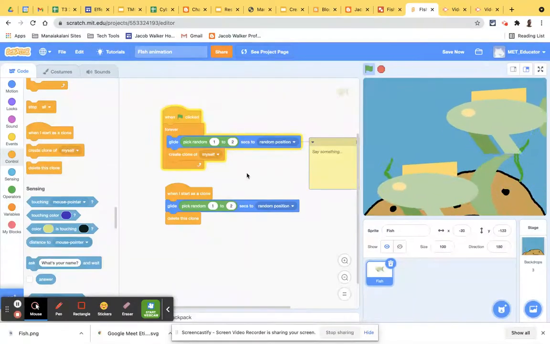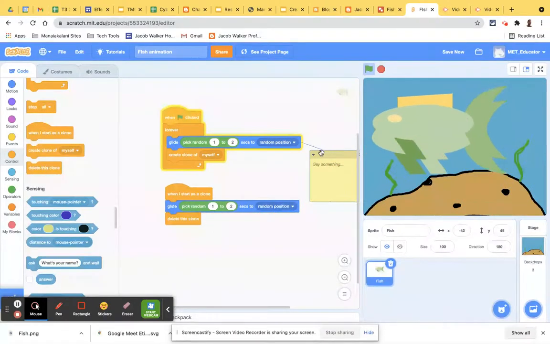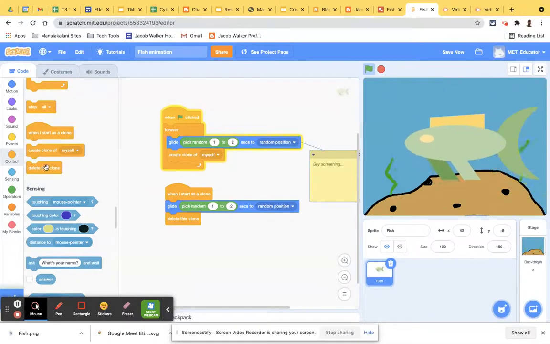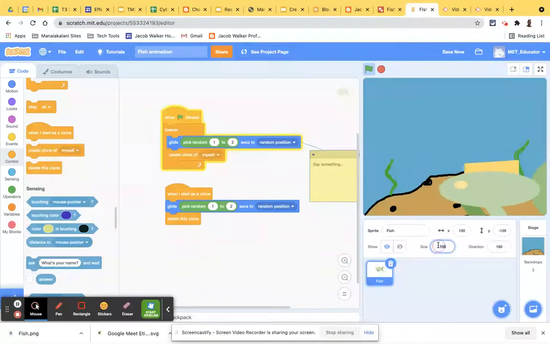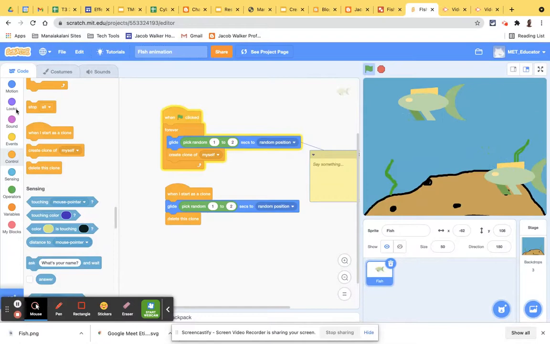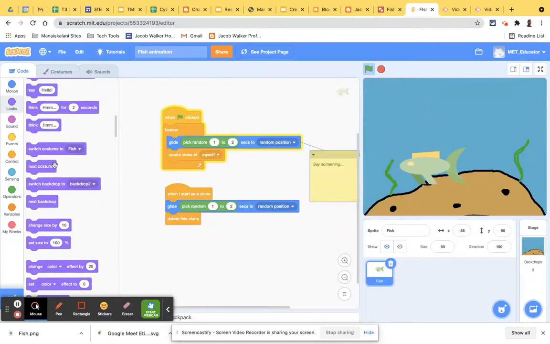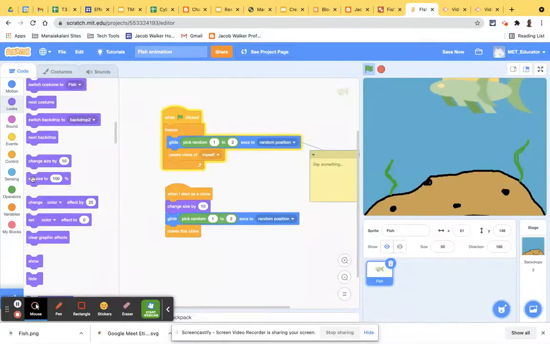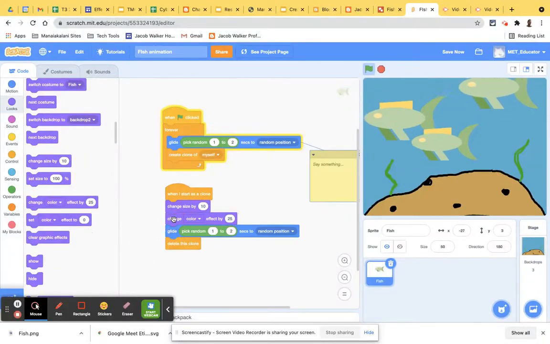They're doing okay, but I'm going to actually make this a little bit better by adding in a little bit more code. So first thing is my size is a bit too big. So I'm going to change that to 50 so that my original is actually only going to be half the size that it was. And then what I'm going to do is make my clones change a bit of color and change their size, right? So I'm going to do change size, and I'm also going to do change color effect.